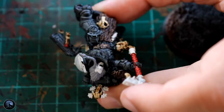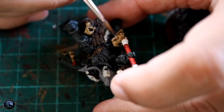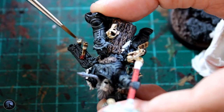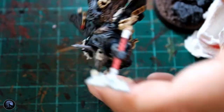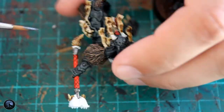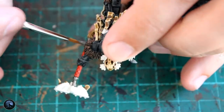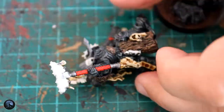The next part: I thought the bones and things needed a little bit of a highlight, so I went around them with Ushabti Bone. I've done this process in the past when I've used Zandri Dust — it's basically the same process, just to pick out any of the raised areas on the bones and things, to really make them stand out and look different from the rest of the parchment. Then I moved on to Leadbelcher, which is my standard go-to for all silver. I think it looks great combined with a normal wash — a really nice metal colour.